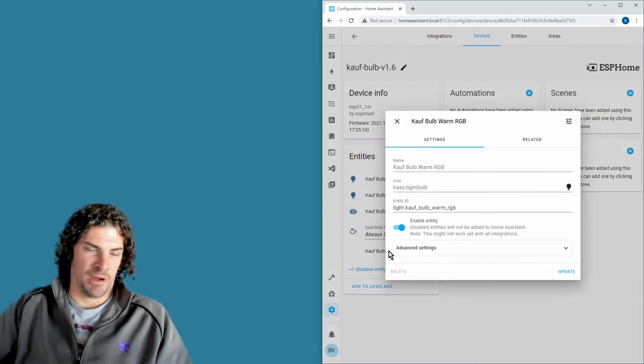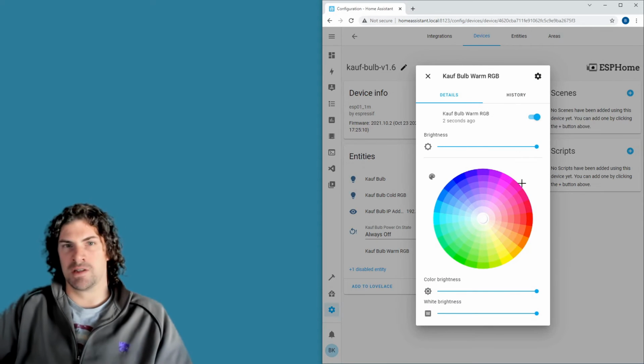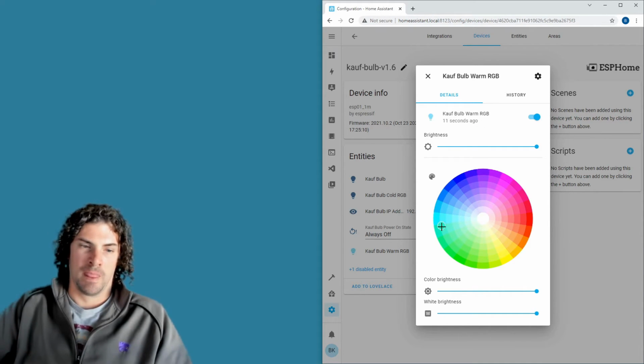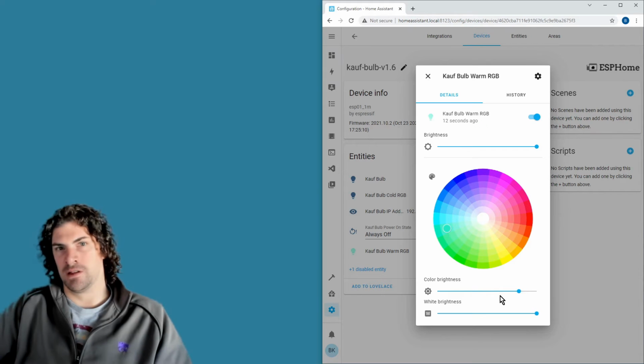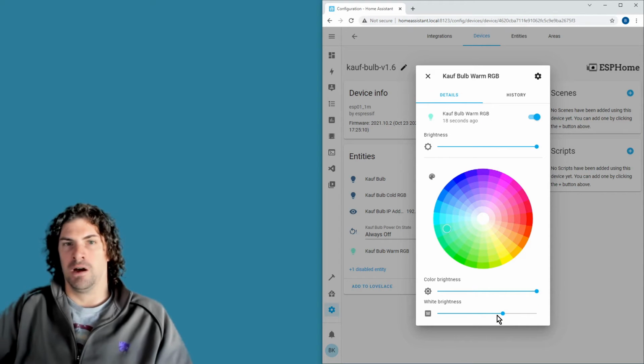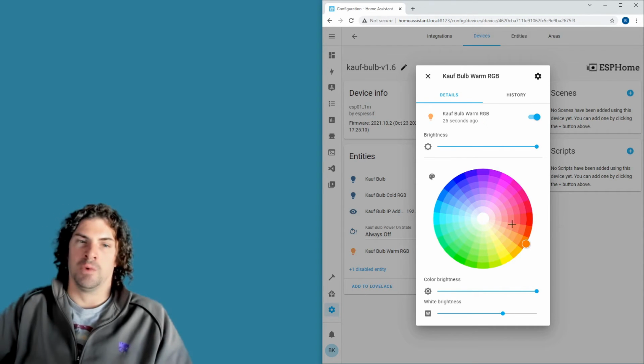You turn one of them on, open it up, and it's going to look just like any other light here. But this is where you can pick a color that you want to mix in with the warm or cold white LEDs. And then if you want a little less of the color, you can turn it down here. If you want more of the color, you can turn down the white here. So now when the warm white LEDs are on, you're going to get a little less warm and a lot of, let's just say red or orange, whatever you want.